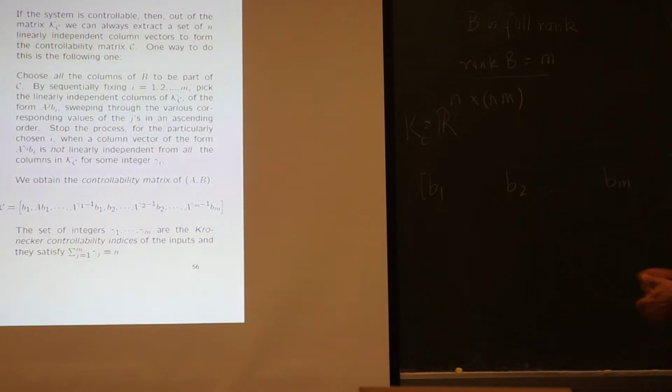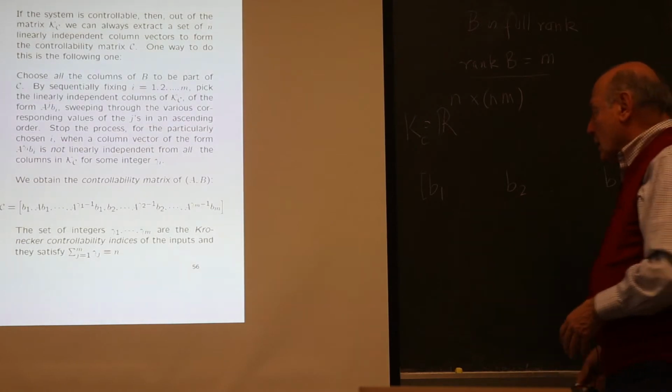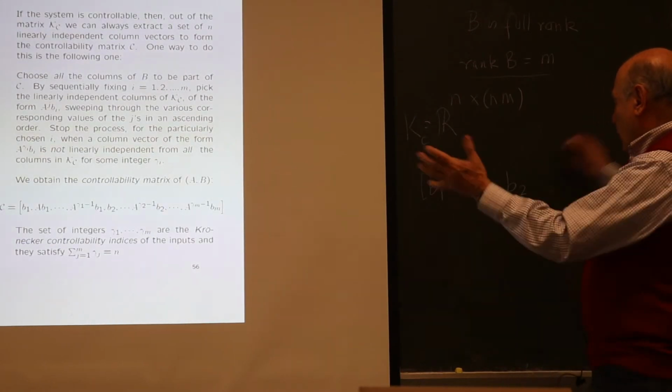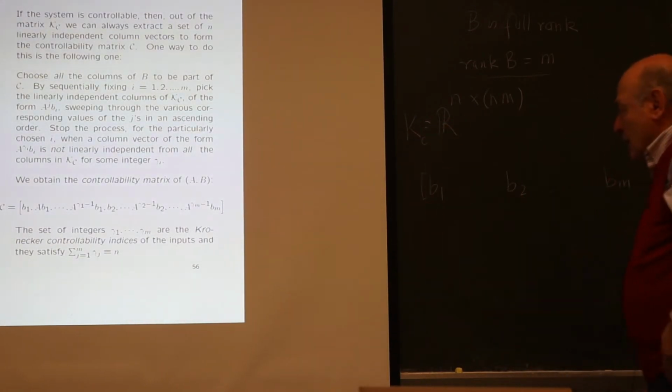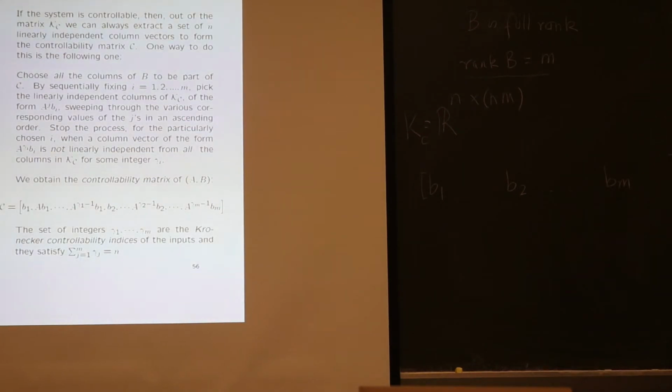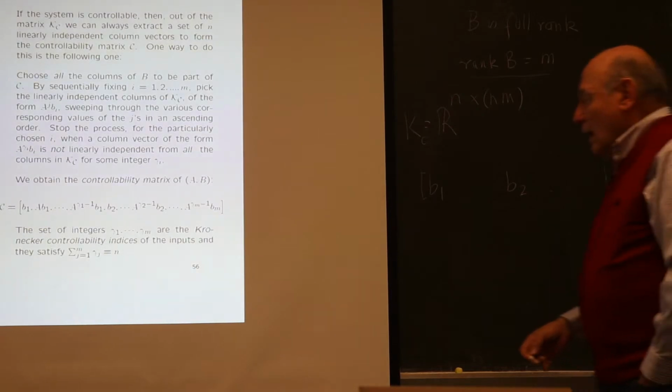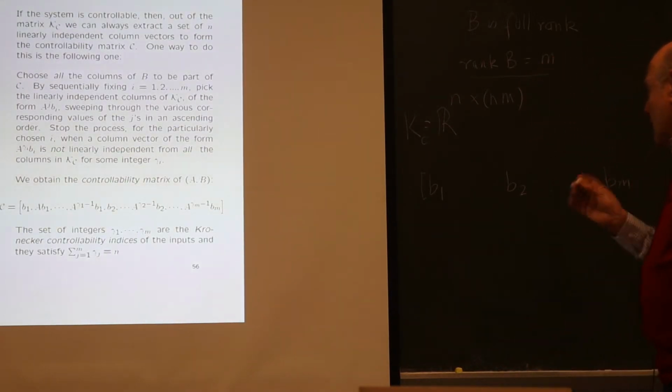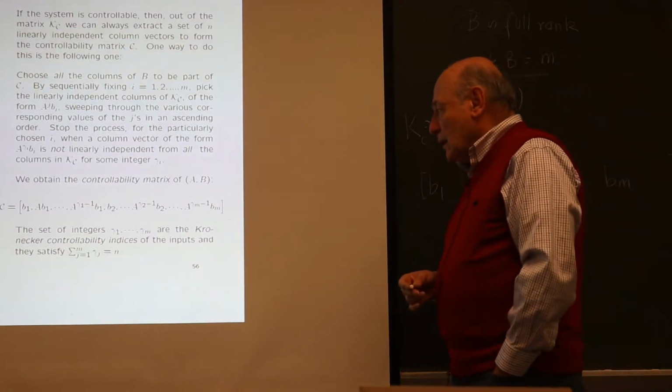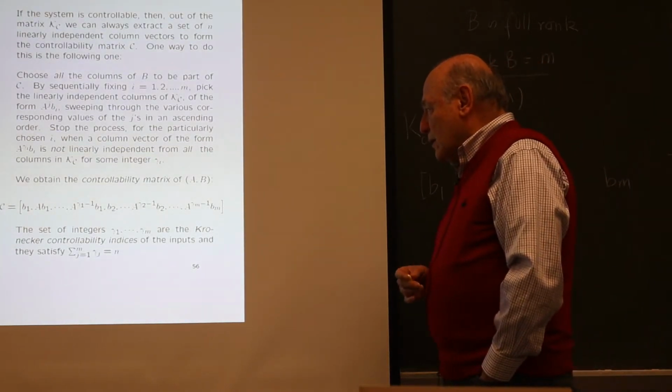But many things can happen in between. Maybe the system is controllable from a single channel or from two channels, and therefore we will fill up this matrix very quickly, and probably other inputs will not have the chance to appear. That's part of the consequences of the multivariable nature of this linear system.